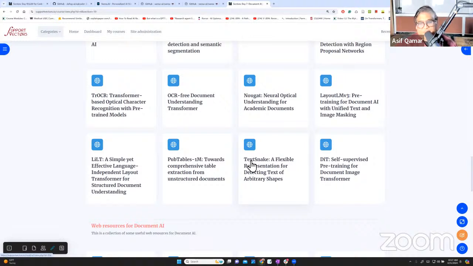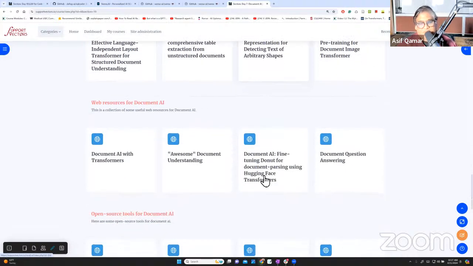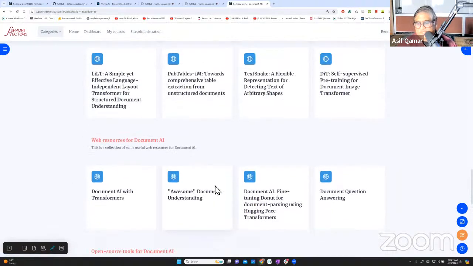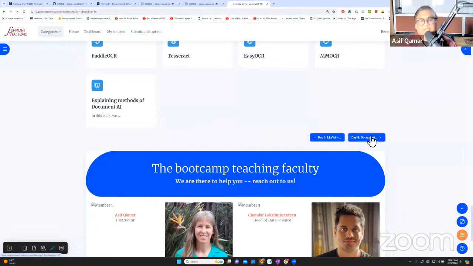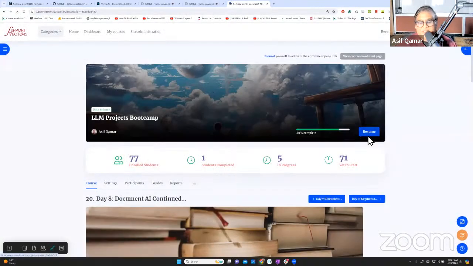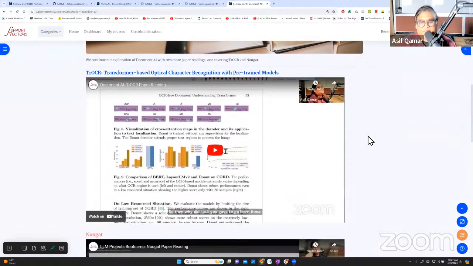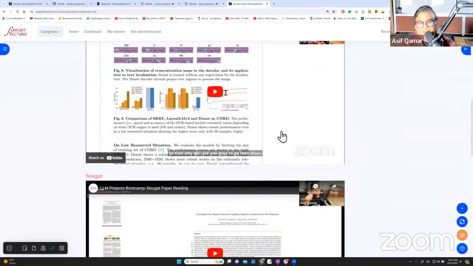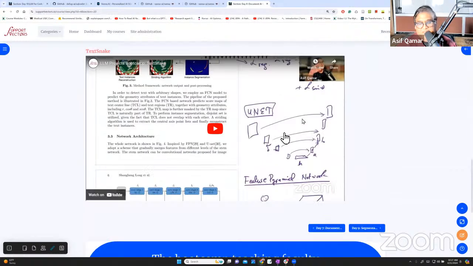But a class of algorithms like TextSnake, and the state of the art has moved forward from there, helps you read text that is sort of a wraparound or in a circle or geometrically not in a straight expected format. So those were the things. There are all these resources that we pointed to. So yes, we did sort of talk about it. Given the paucity of time, obviously I couldn't cover each of the research papers in depth. Right, here is that here, OCR, Nougat, TextSnake research papers.